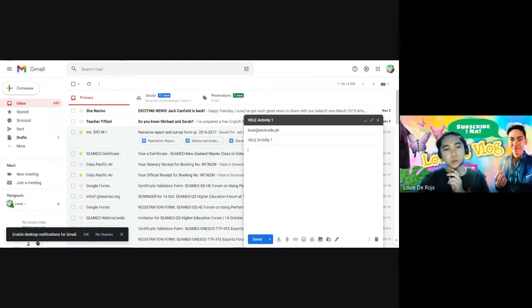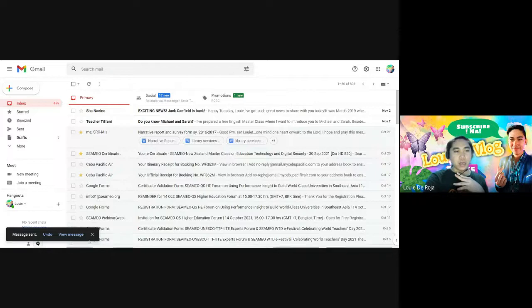Tapos, yung inyong message, for example, maglagay lang ako dito kung ano-ano type yan. And then, for example, ito yung message nyo. Okay? Then, pwede kayo mag-attach ng files, insert ng link, insert emoji, insert file using Drive, insert photo, turn on confidential mode, and then insert signature. Katapos niyan, kung okay na, send nyo lang. Yan, ganun lang siya kadali. At ito yung makikita nyo, message sent.